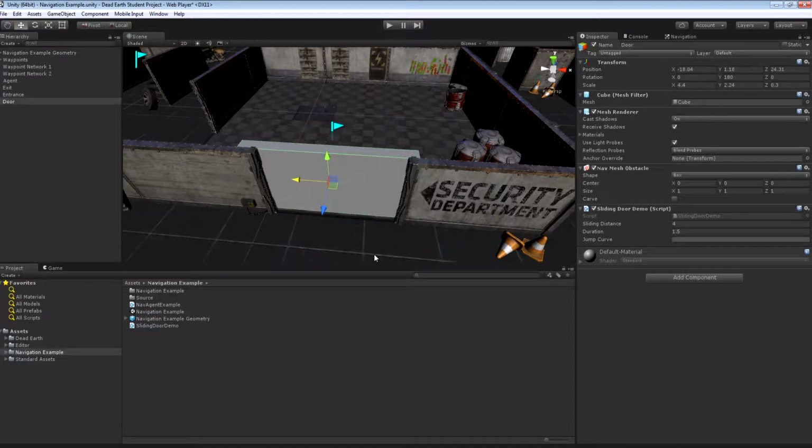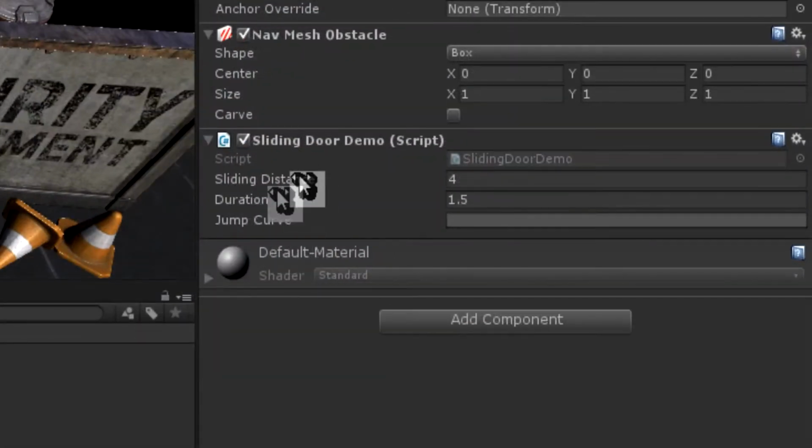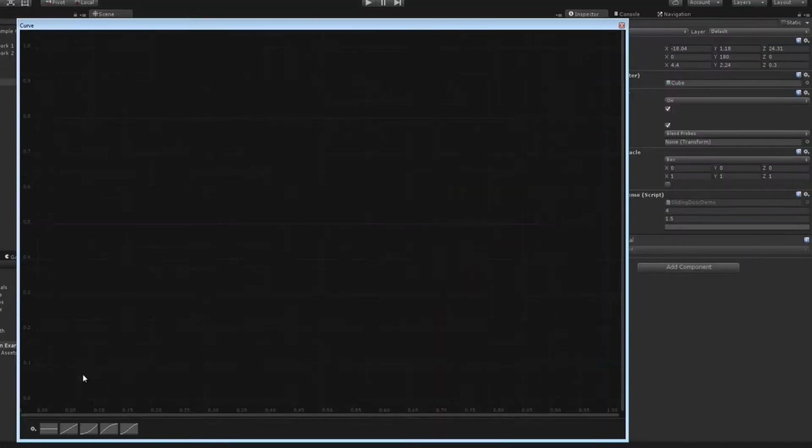I'm actually getting quite good at this. Okay, so before we run it, we have just one thing that we have to do, and that is set that jump curve. Notice in the inspector we've got the sliding distance and duration parameters. I'm going to leave those as they are because they might work out alright. I don't know till I test it. And we've also got this animation curve called jump curve. Normally, if we didn't use this animation curve, if we just did a straight lerp, then what we would essentially have is a straight linear graph. So for whatever the t value was, say the t value was 0.5, if we evaluated that on the curve, we would just get back 0.5.